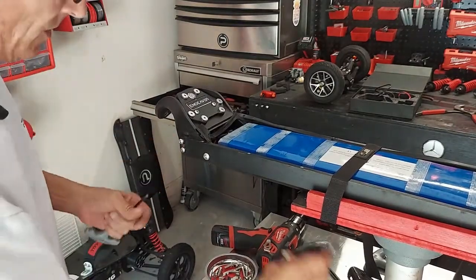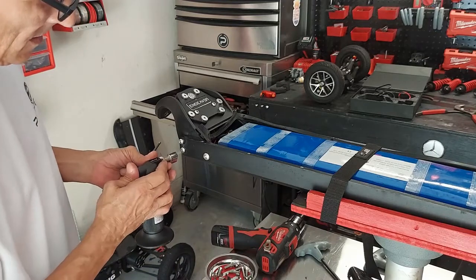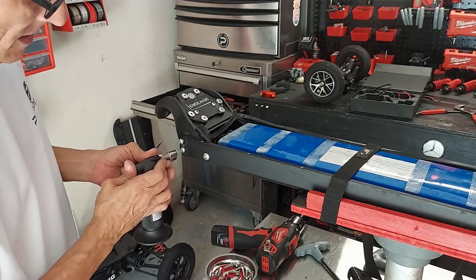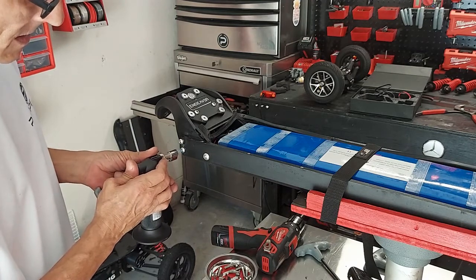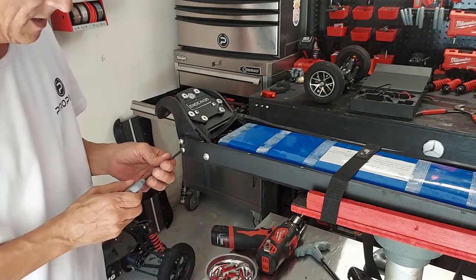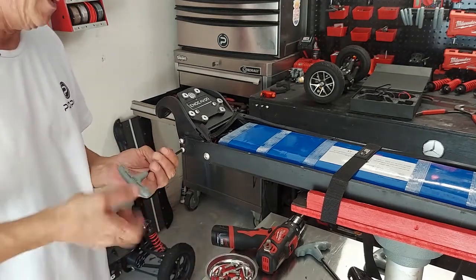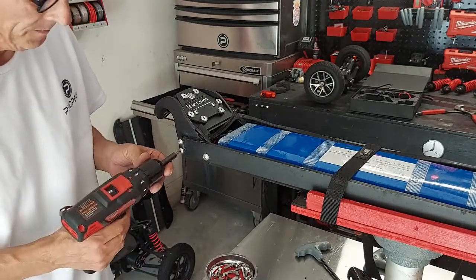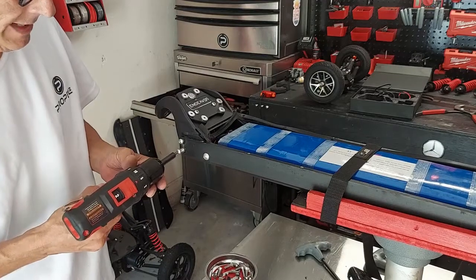Do the same for the bottom one. And back that one out. All right. Careful, those are hot. Take it from a dummy.